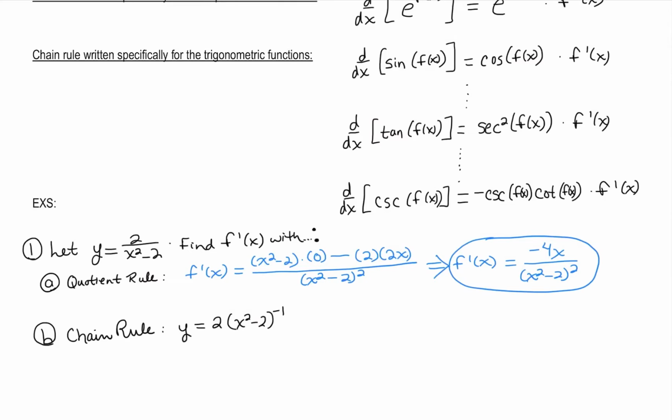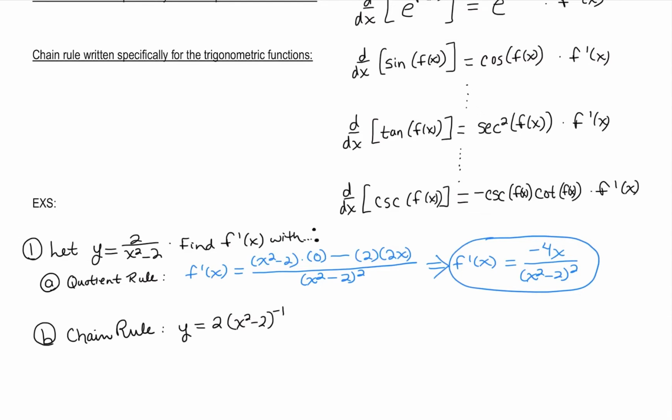Now, incidentally, I would only ever potentially make the choice to do this if the numerator is a constant, because otherwise I would just be turning a quotient rule into a product rule, and I don't really save a lot by doing that. In this case, it might be a smidge easier to think of it this way once you catch on to chain rule, but honestly, both methods here are relatively the same in terms of the work here.